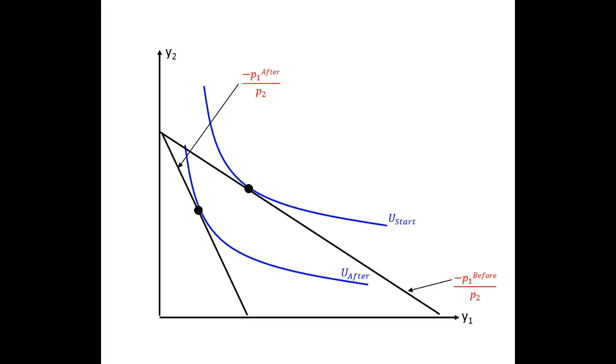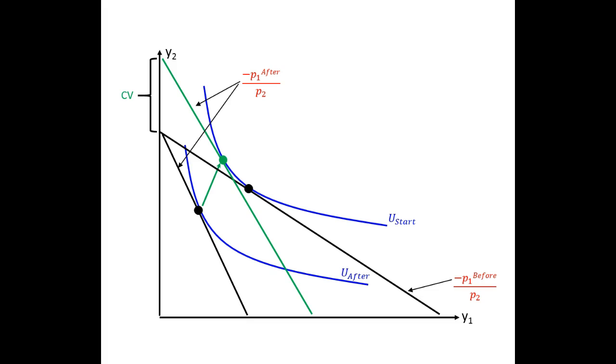If we now want to compensate this consumer for this, we can do it in two ways. Either we can compensate the consumer after the price has changed, and that will give us a situation where we now face a new budget constraint, a compensated budget constraint with the new prices, which is this green one. And we'll let that one be exactly tangent to the original utility function. So we see here that we have changed from the original bundle to the new green one. And to be able to do that, we have to give this money to the consumer. And that is called the compensating variation amount.